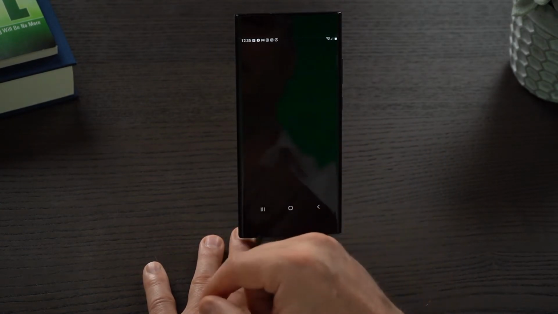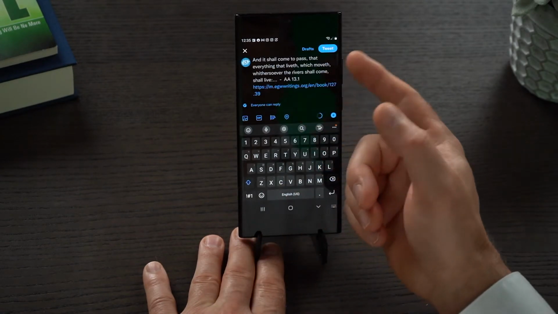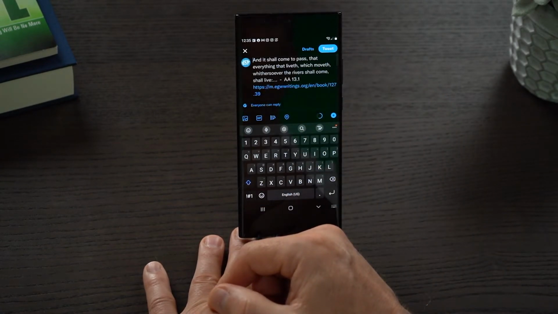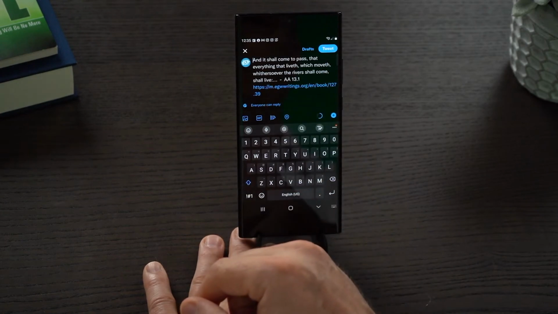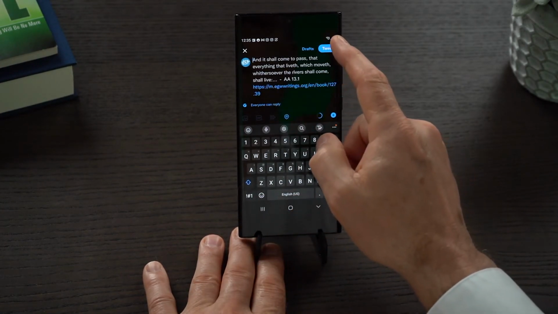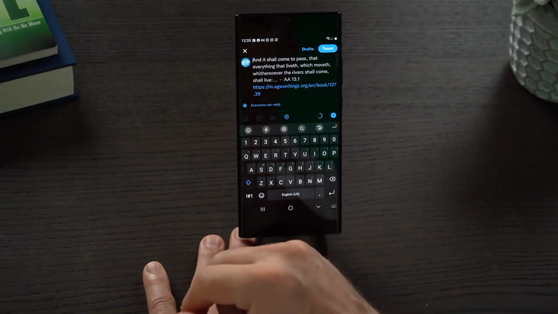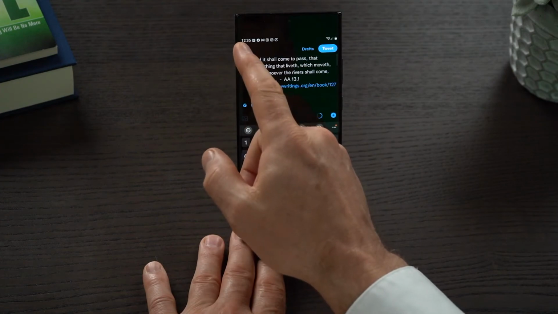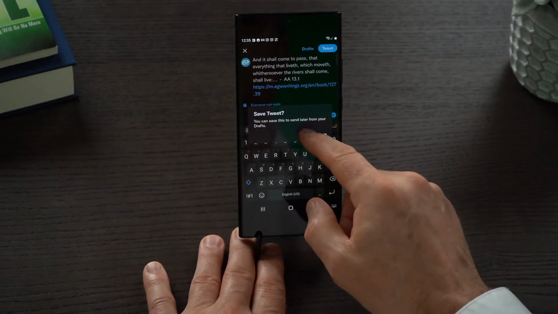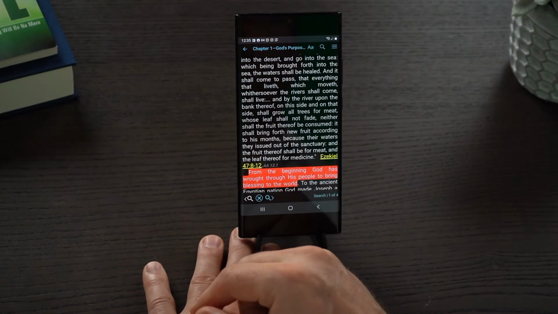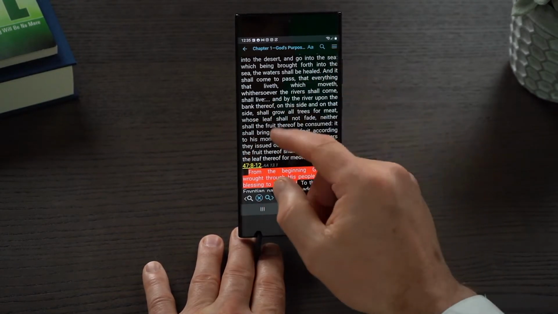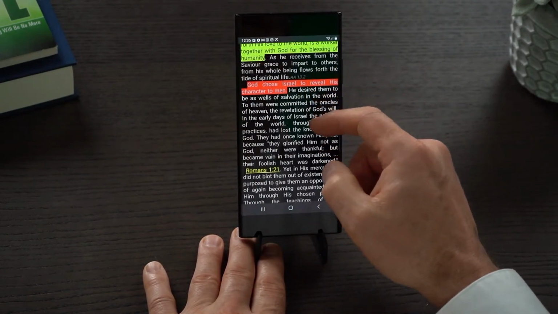I'm going to choose Twitter, and it pops out, and then I can post directly on my Twitter feed this quote. Okay, so there it is right there. And if I hit tweet, away it would go and it would share that tweet. Now I'm not going to post that. I'll hit delete.